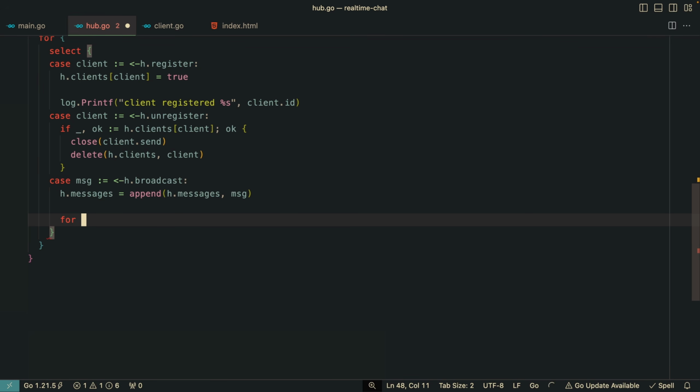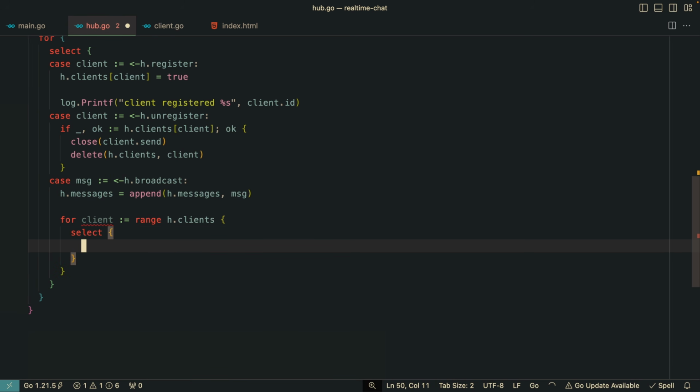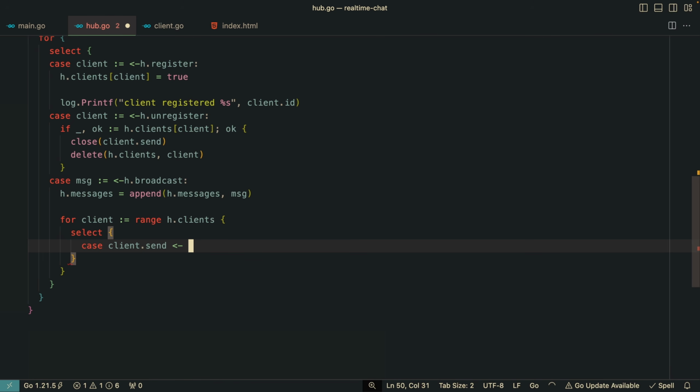And finally, we need to broadcast this. So let's loop over all of the clients that are connected and do a client.send. And here, this is where we're going to send the HTMX to the client. If you were building for JSON, you'd send JSON here. So let me just create a method called get message template. And I'm going to be passing the message to the template.